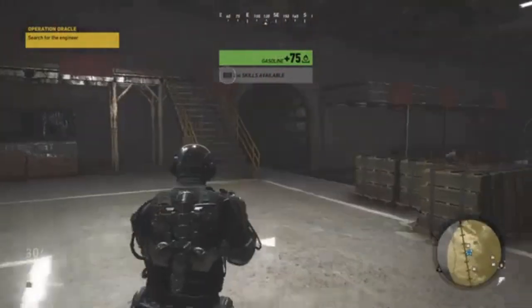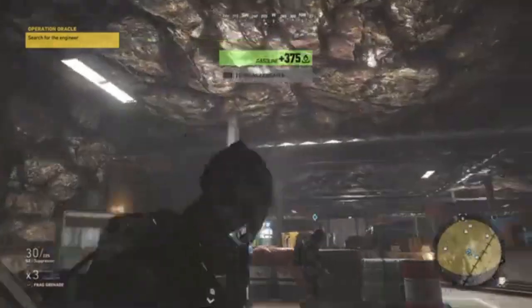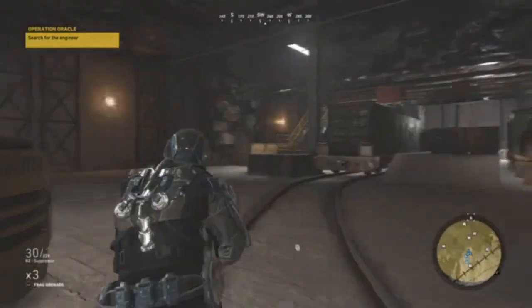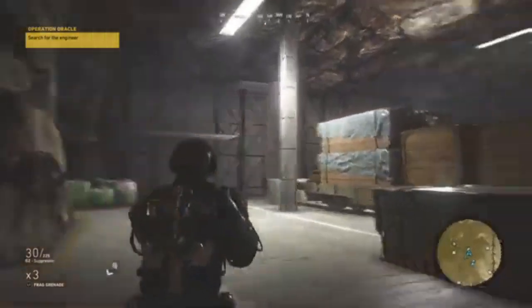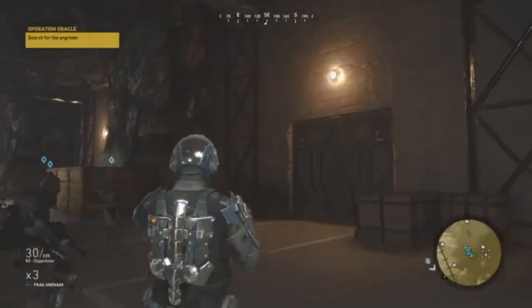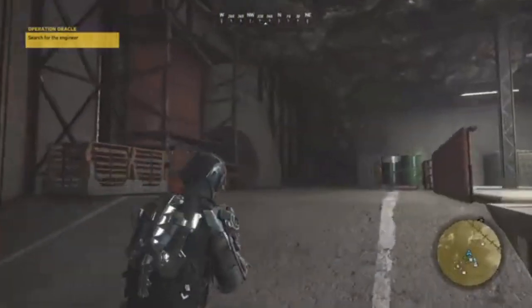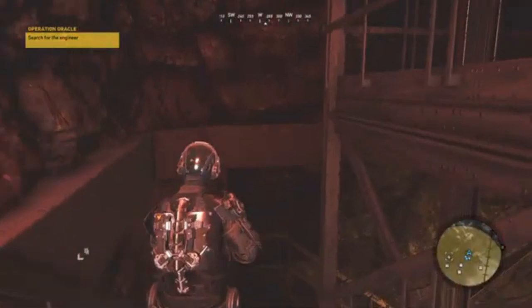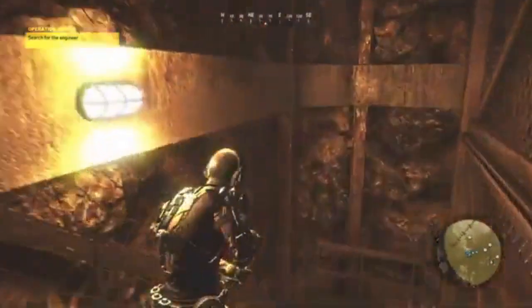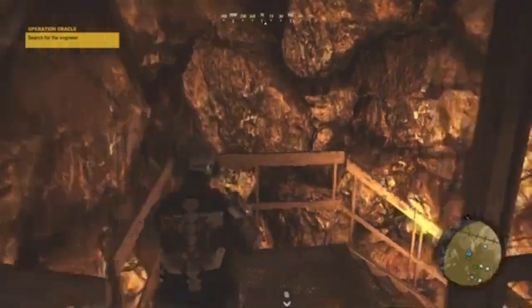We'll leave a marker so the rebels can pick up these supplies later. Doors here. All right. I do have a suppressor on. There might be civilians inside, so watch your fire. We're going way down here.